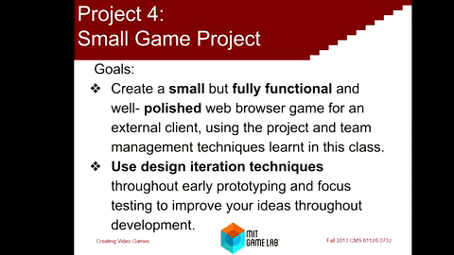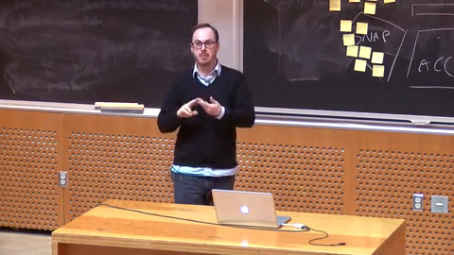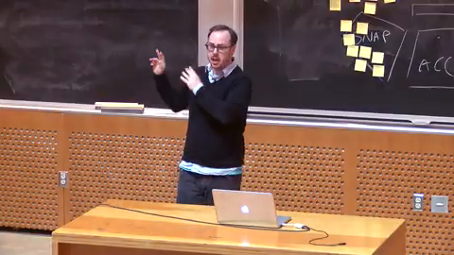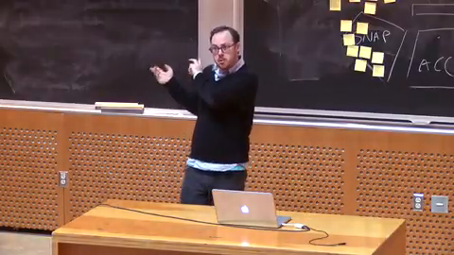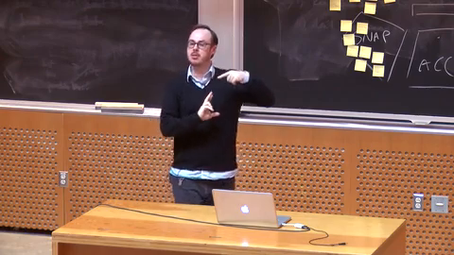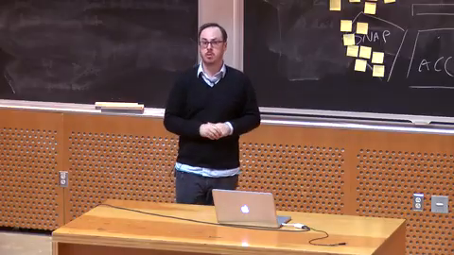And we're asking you to use the design iteration techniques you've used in the past. What does that mean? We're actually talking about the same design scope as the previous 2 projects. It's just you spend more time on it to actually get it working exactly the way you'd want it to work. If you had maybe slightly larger, so if your previous 2 projects had maybe 1 core mechanic and 1 supplementary, there might be 2 supplementary mechanics to that core, but that's about it. If you've got a game that has an overworld, then the overworld should be the bulk of your game. If the mini games that you decided to make are the same size as that overworld in scope, that's already way too overscoped, if that makes sense.